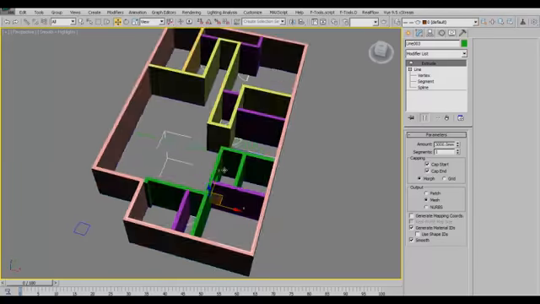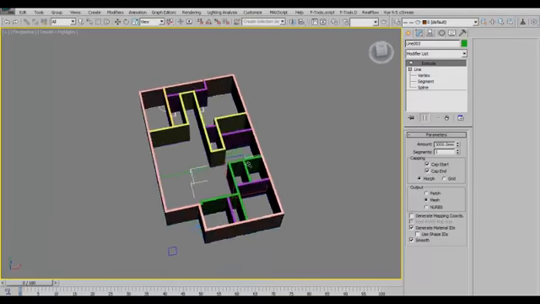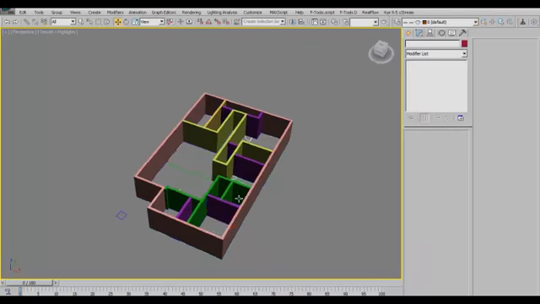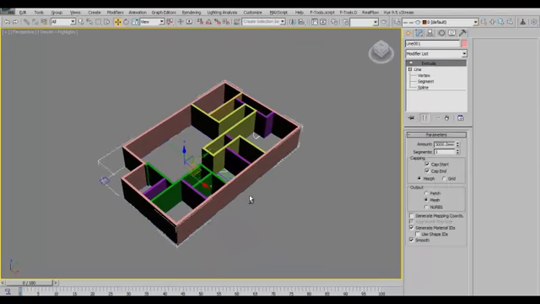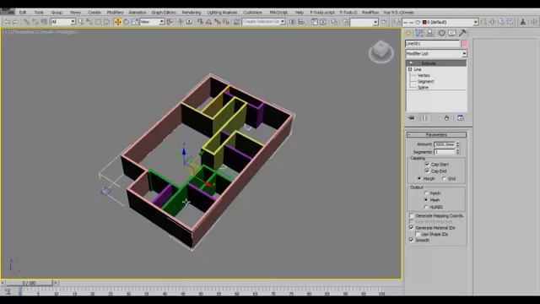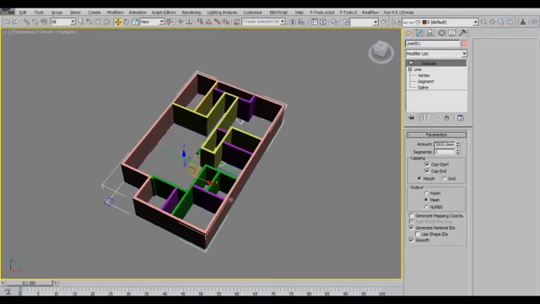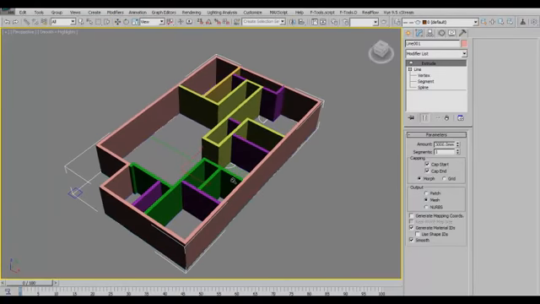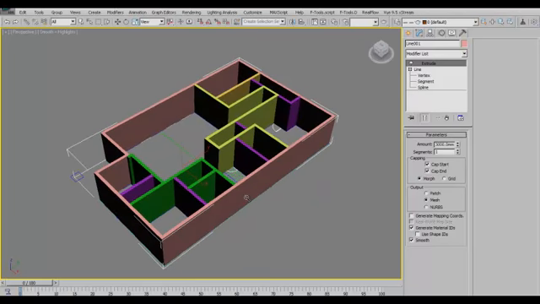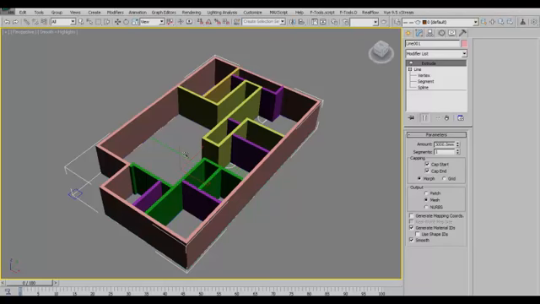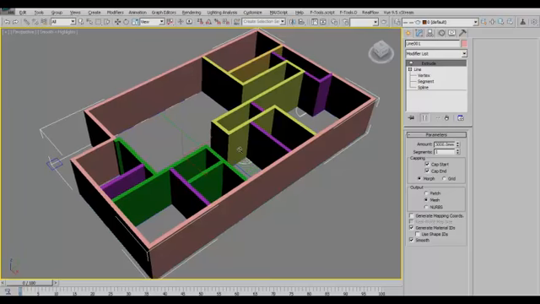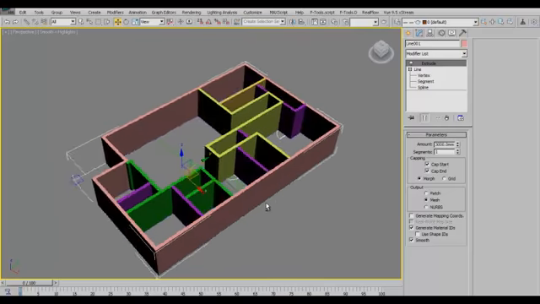Okay, now this is it. I've created all the interior walls, and I've left it this way without merging everything yet for you to see, because I'd like to show you how to merge all this together using the Boolean method, which I think is very good, and how vast Boolean can be, and a couple of things you can do with it, even beyond this simple modeling in architecture. You can do a lot of things with Boolean.